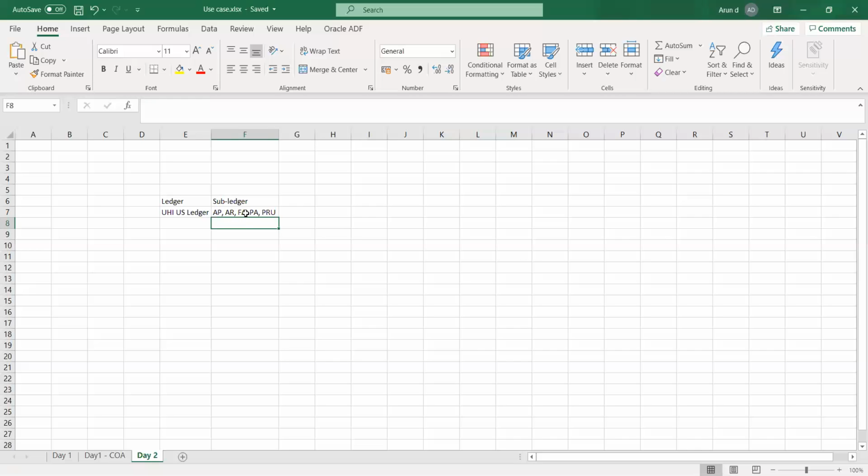The other modules like PA and purchasing don't have open or close periods. For purchasing we have it in EBS, but in Fusion we don't have open and close periods. So mostly we have them only for AP, AR, and FA.